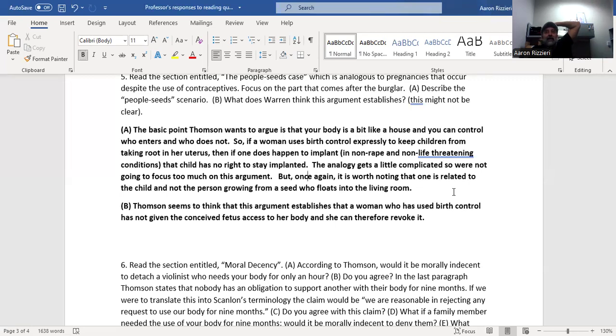But you kind of get how the two cases are analogous as well. If you're trying as hard as you can in some sense to keep from getting pregnant and then you do, it's kind of like letting someone enter, right? You've tried to bar them, they're there. What do you owe that person that has managed to get in? Okay. So that is what I wanted to focus on in this video.